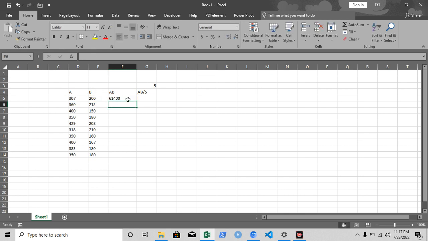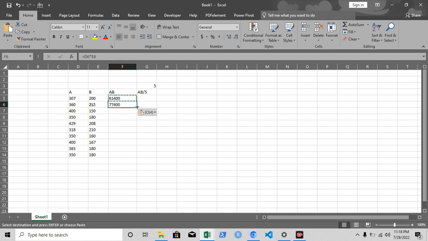So press Ctrl Enter. When I copy this particular formula, Excel will automatically check what is in the next cell after the first cell I have in my first formula. If I paste here, Excel has automatically referenced the next cell.